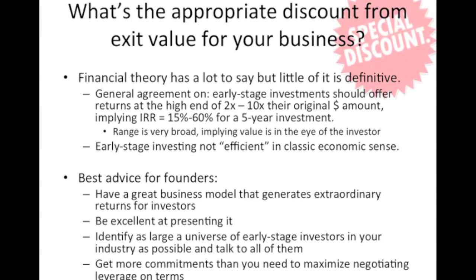The last slide simply says that financial theory can describe but not really determine how valuations are set, which are appropriately the subject of negotiations based on demand and supply for early stage investment capital. Financial theory generally accepts that an investment in an early stage company deserves to earn somewhere between 2 and 10 times the original investment, or 15 to 60% compounded annually over 5 years, to compensate for the extraordinary risk that startup companies face. The difference between 15 and 60% required returns illustrates the gap between various possibilities and the room for negotiation. Venture financing is not an efficient market in the capital market theory sense.